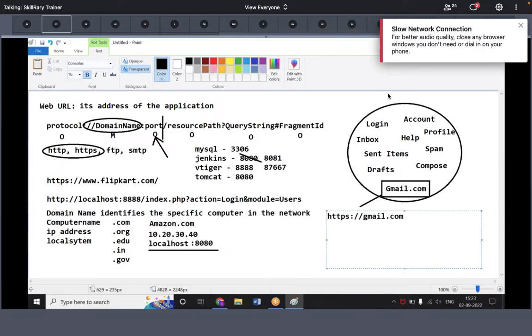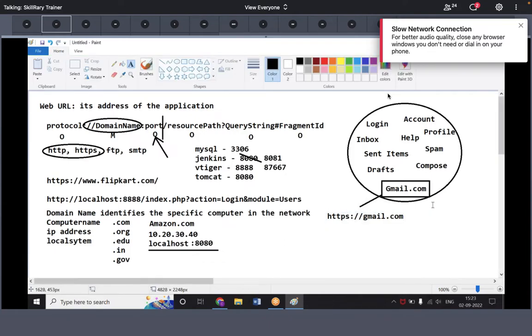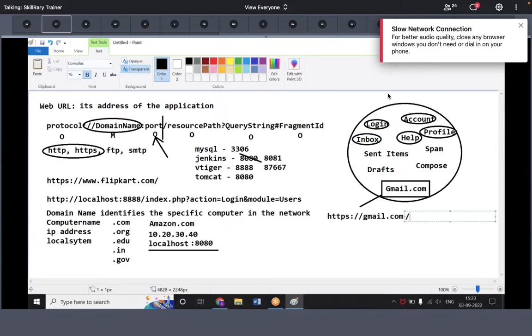So observe, the resource path specifies the path for a particular resource. All these are your resources. So the resource path will tell you the location.